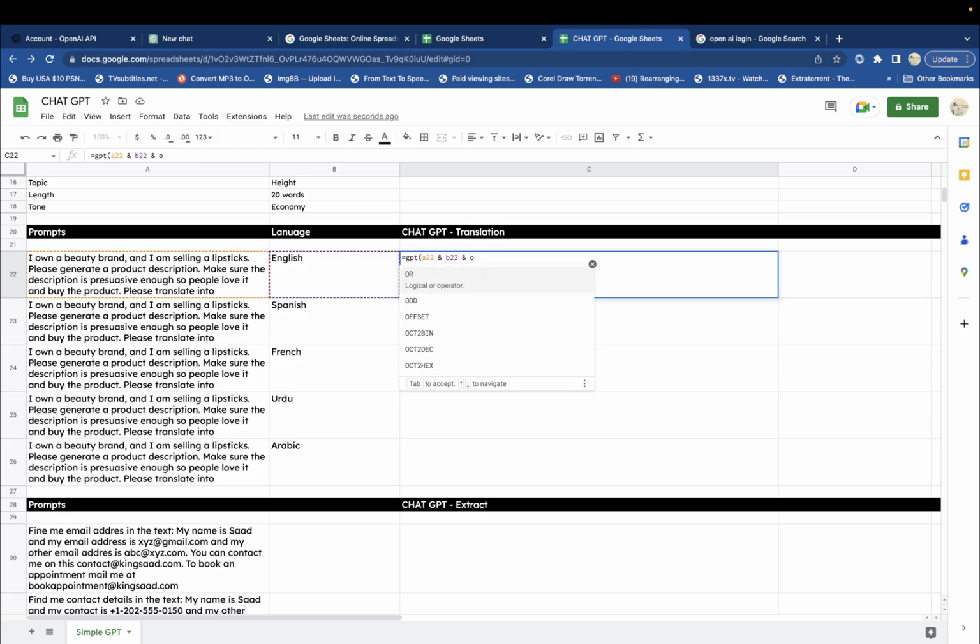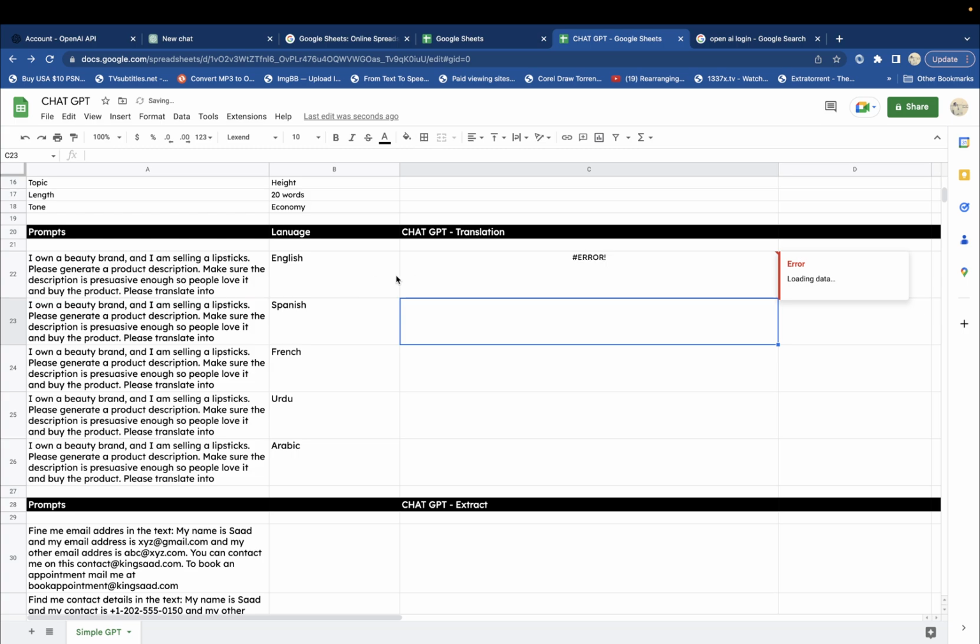Okay, so please translate into English language. Then the value will be null and 1. So obviously it will just translate it into English. The text is already okay.